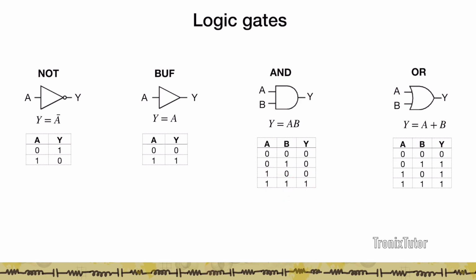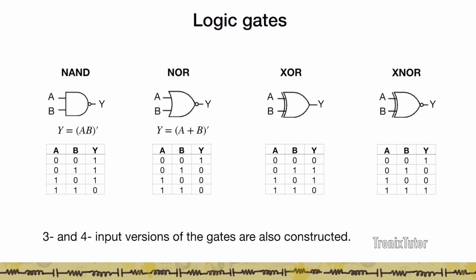The other gate which is also used is the OR gate, where the output is high when either one of A or B is high. Now what we see is that AND and OR are difficult to implement in CMOS, CMOS being a naturally inverting technology. So many a time we deal with the NAND and the NOR gates. So the NAND is the not AND gate. It is denoted by the AND gate with a bubble, indicating that the output is a complemented version of the AND. Similarly, the NOR gate is denoted with the OR with the bubble, and it's the complemented version of the OR.